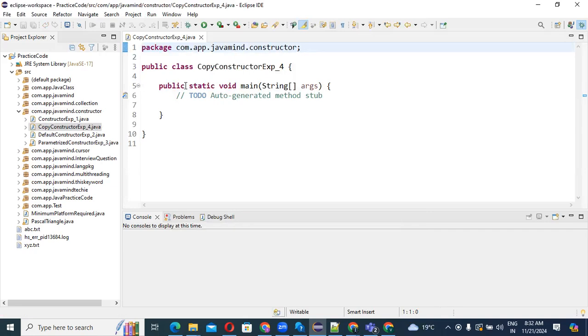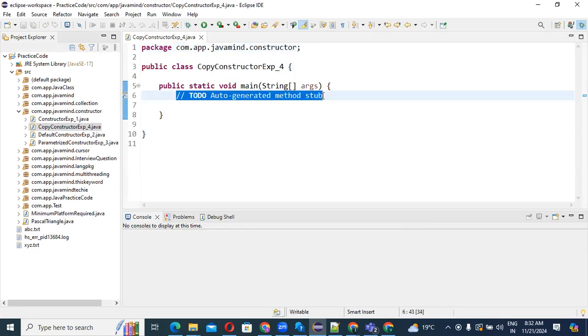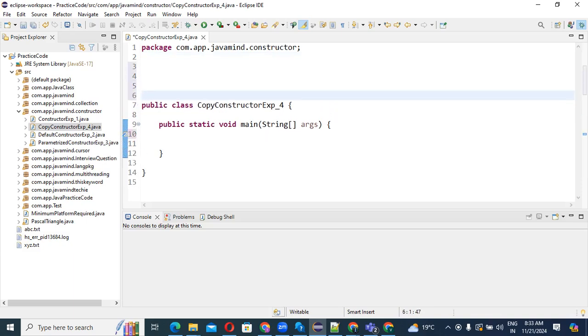Now guys, concentrate: what I have told theoretically, I will show you programmatically, how it behaves in our application, in our code. So I will create one class.